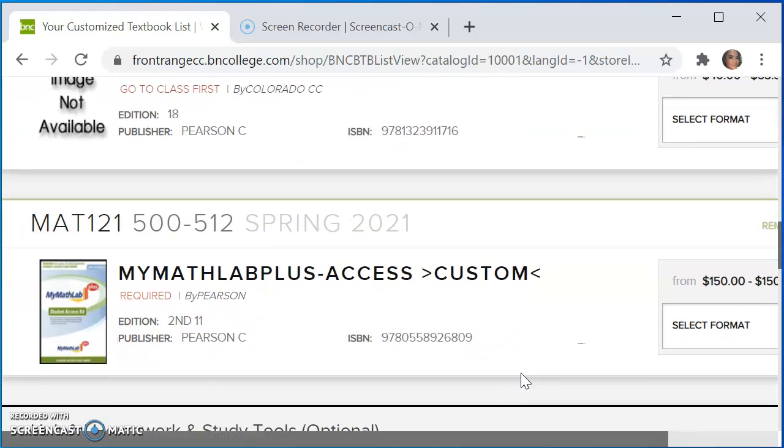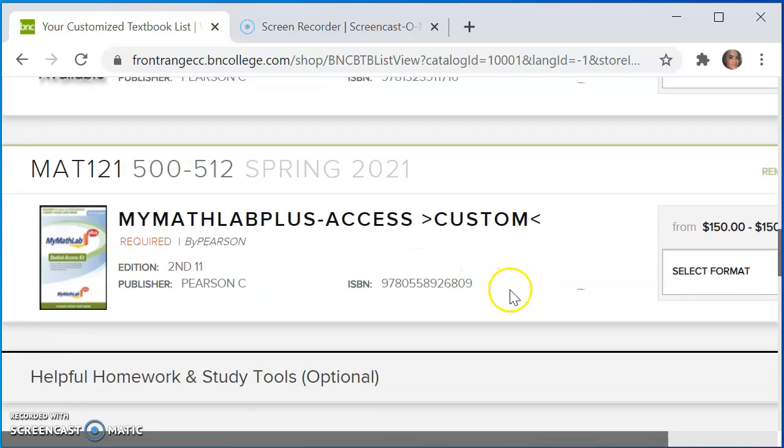And then for the Math 121, there's only one choice. So go ahead and email your professor, send in the ISBN number, the title, all this. Copy and paste it into an email, that way you're not missing a digit or something, and get that confirmation. Once you get that confirmation, go ahead and fill out the Google form that I sent in the first email, and get that sent over to me so I can go ahead and get your course textbooks going. Alright, if you guys have any questions, just go ahead and email me.